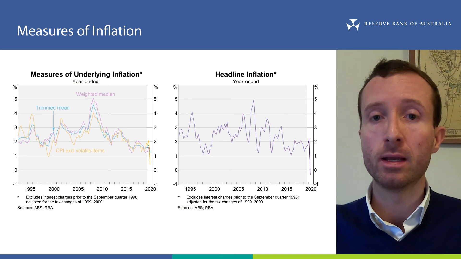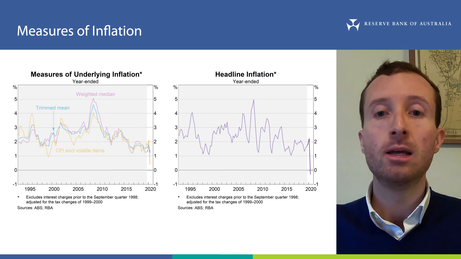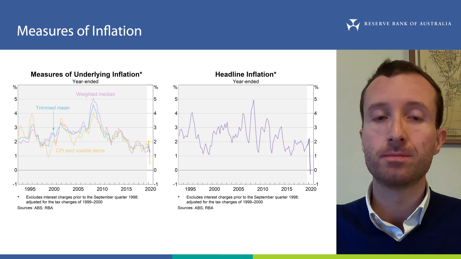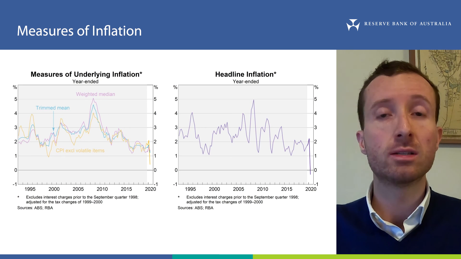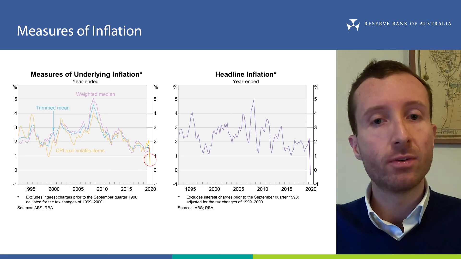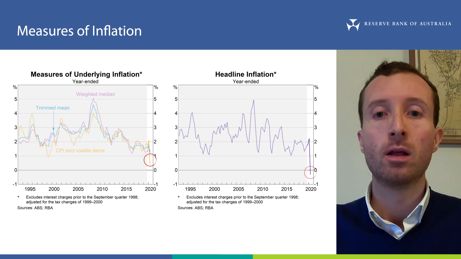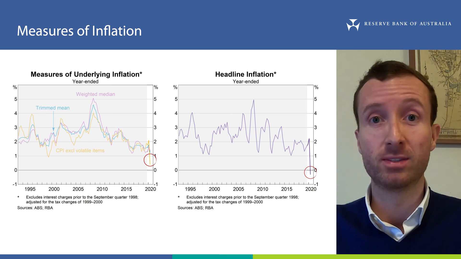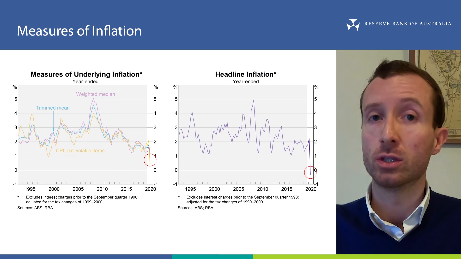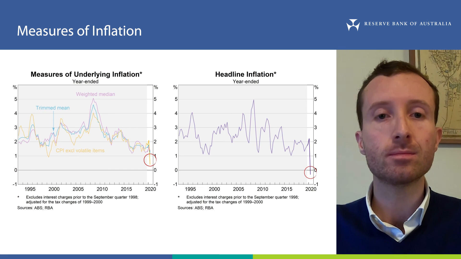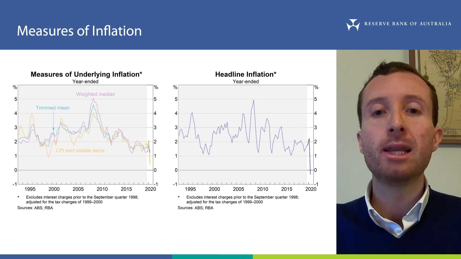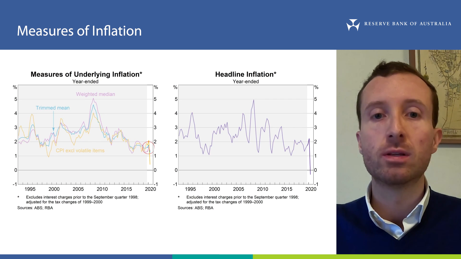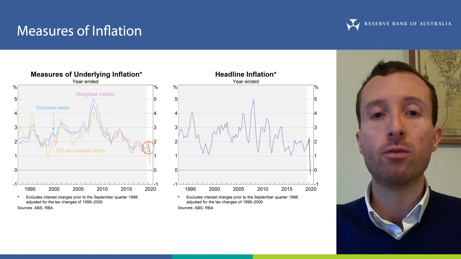When we look at the June quarter of 2020, we can see how, depending on the type of adjustment, the alternative measures provide different signals. For example, CPI excluding volatile items — the yellow line — behaves very similarly to headline CPI in the quarter; they both declined markedly, as the items it removes — fruit, vegetables and fuel prices — were not the items affected by the largest price change in the quarter, in this case child care. Instead, trim mean and weighted median inflation do remove the large temporary change in child care prices, and so they don't fall nearly as much. Overall, considering these measures together gives us a more complete picture.